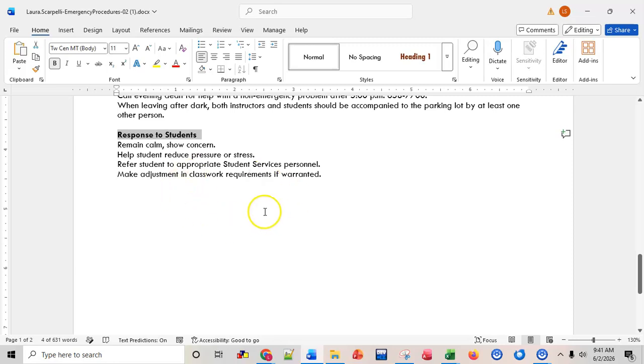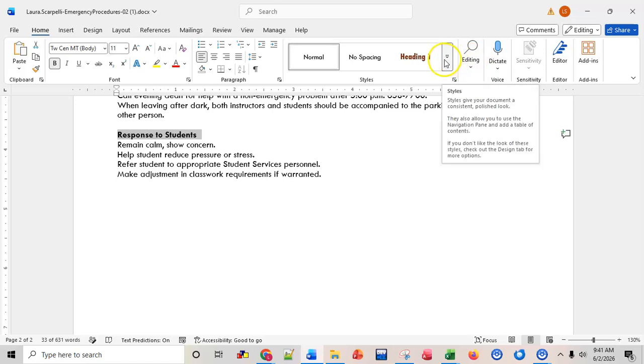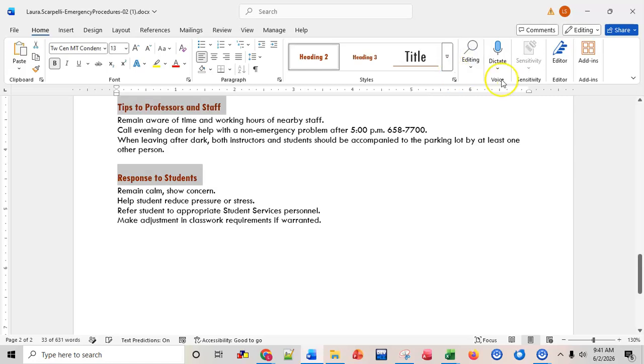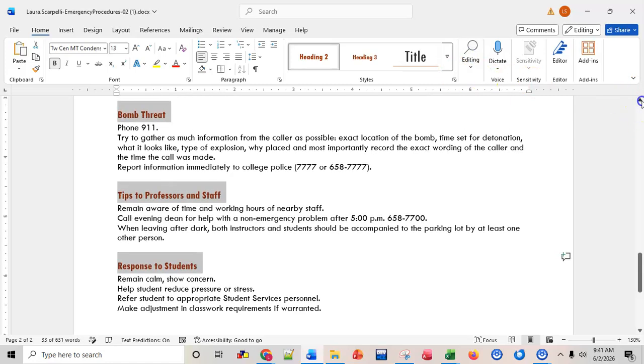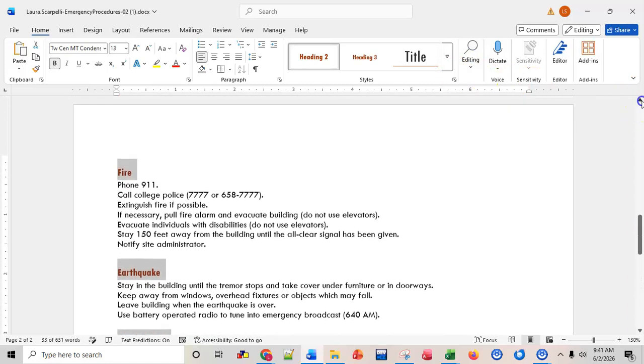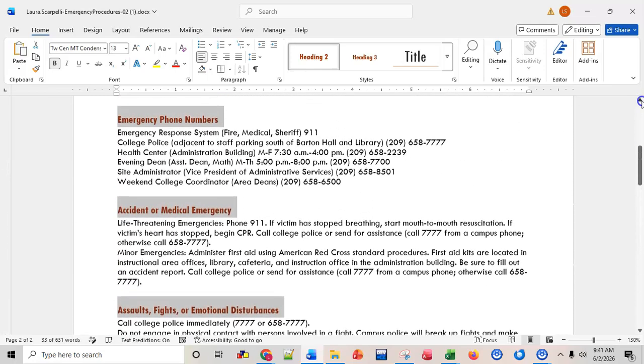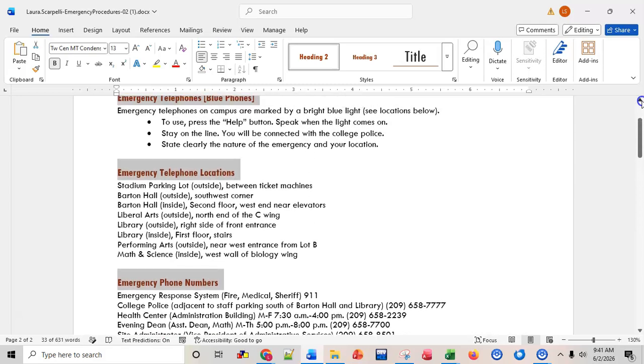Once you have them all selected, now you can let go of the Control key. And now that you've let go of the Control key, you can make the change you want. So here, choose heading 2, and notice that it changes them all at once. This saves you a lot of time by selecting all of them at the same time.